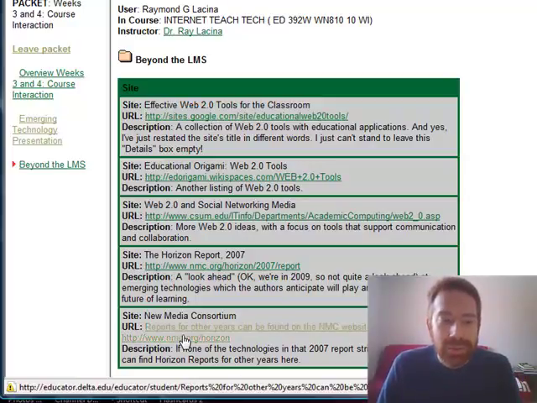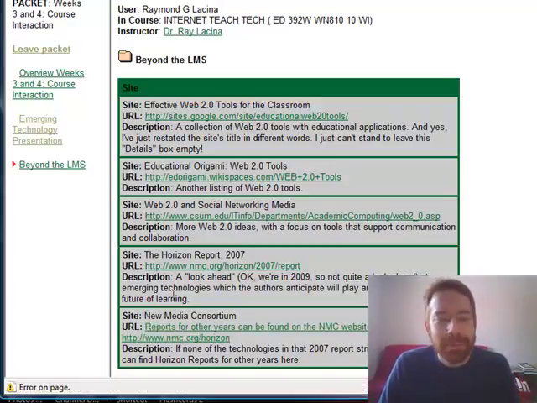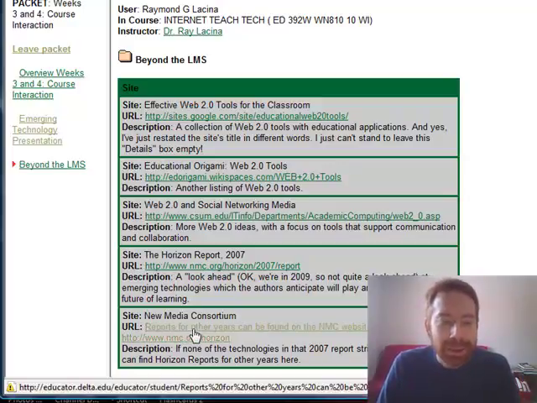New Media Consortium, sorry. I've got to put in a little bit of a plug for them, because some of you might know I've been doing a little bit of work in Second Life. They have a big presence in Second Life as well, but that's not all they're about. They're really looking at new media, finding ways of making use of new media, particularly in the classroom, and they publish these regular reports on what's up and coming. So this is a link to one of those reports.